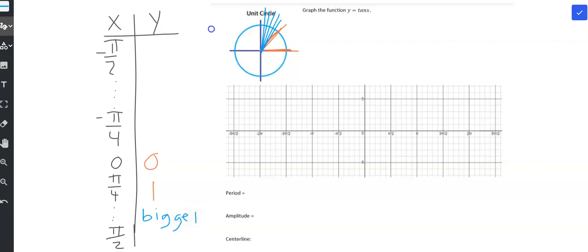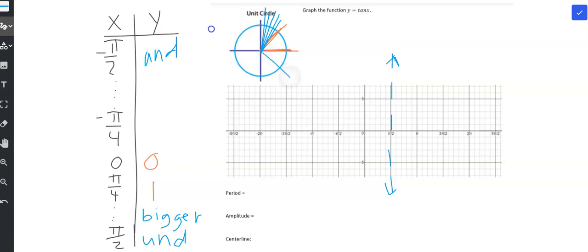Now, I'm not going to list out a whole bunch of points because you understand when you look at that that the slopes are getting steeper and steeper. At pi over 2, what do you have? Undefined. Which, let's see now, what does that remind you of? Not cross-country skiing. Where have you seen that before? A dotted vertical line? Oh, it's an asymptote to the function. Thank you very much. None of the other ones had that. This one does. We're going to have an undefined value here at negative pi over 2.